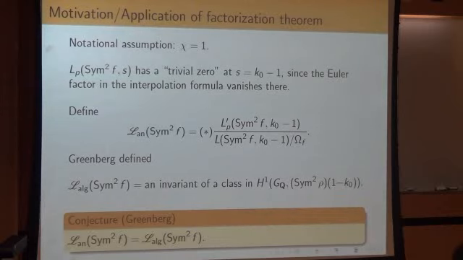Similarly, in general, there's an invariant of the corresponding representation. So you would expect that it would now be an invariant of the Galois representation associated to the symmetric square of f. And then there's this twist by 1 minus k0 to move this point to 0. Okay, so there's an algebraic counterpart, and what Greenberg conjectured is that these two are equal, just as he was able to prove with Stevens in the case of an elliptic curve with split multiplicative reduction. So this is what I described at the end of my last talk as the next case of the trivial zero conjecture.